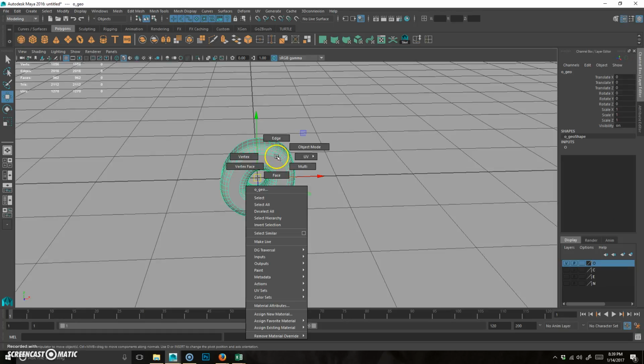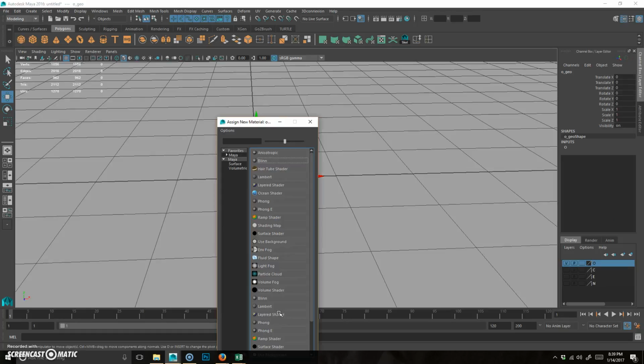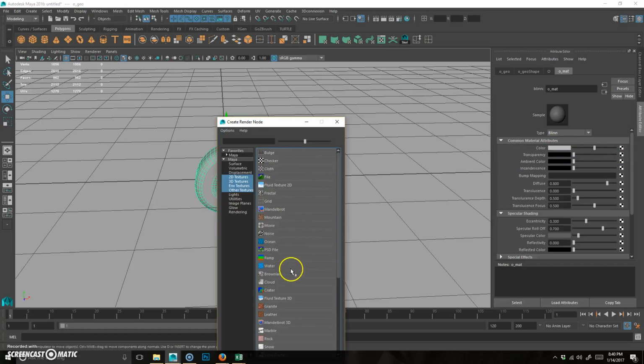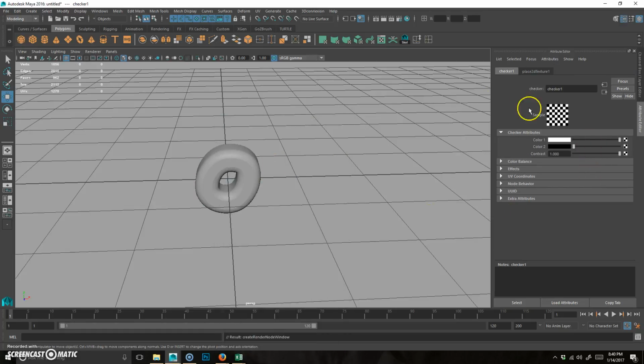So O would be the next one. We'll select that one. Right click. Assign new material. Again, I'm going to do blend. I'm going to call this O underscore MAT. And same thing as before. Take reflectivity down. Take specular a lot down. Instead of choosing just a color, I'm going to go ahead and assign like a texture to it. So this will do a solid color. This, I can assign one of these. I'm going to do 2D textures, and there's a bunch of different options here. I'm going to go ahead and choose, let's say, checkers, because that'll be fun, right?